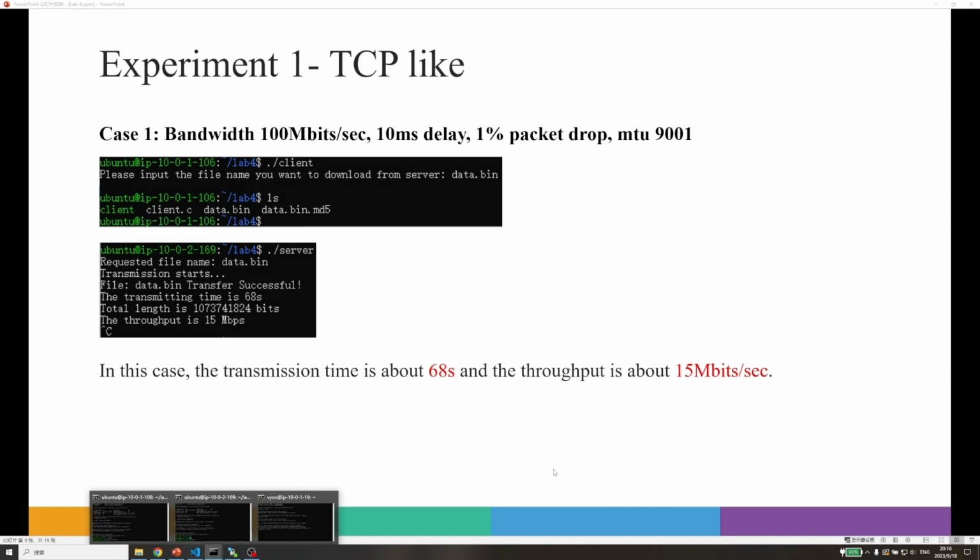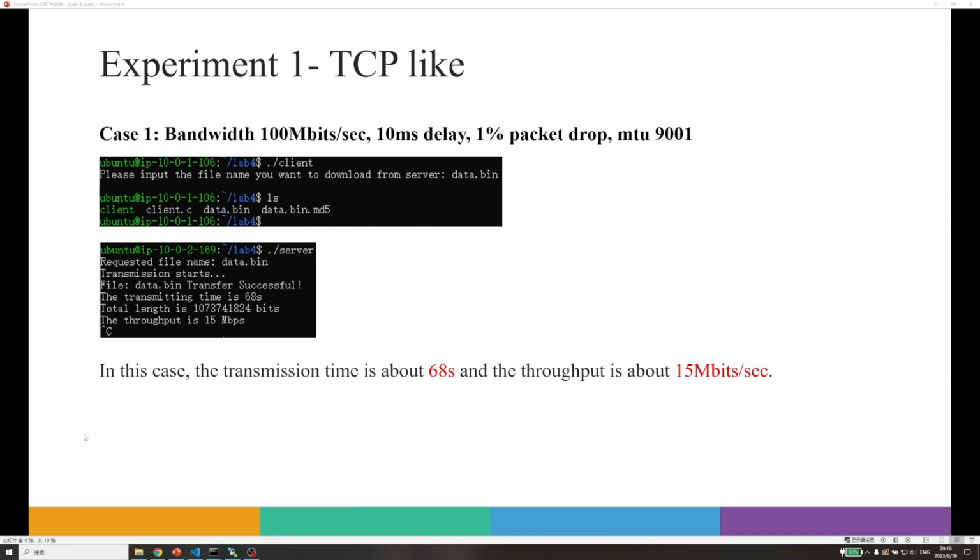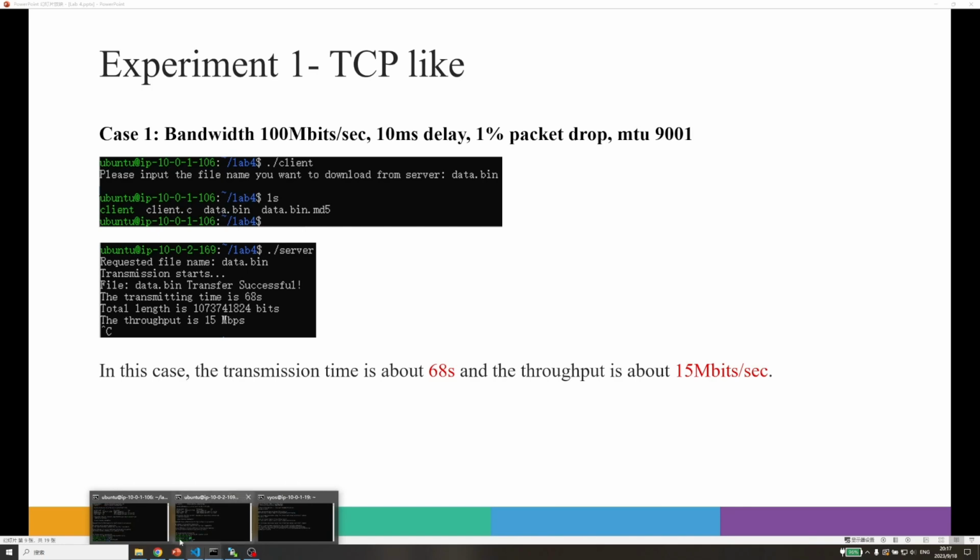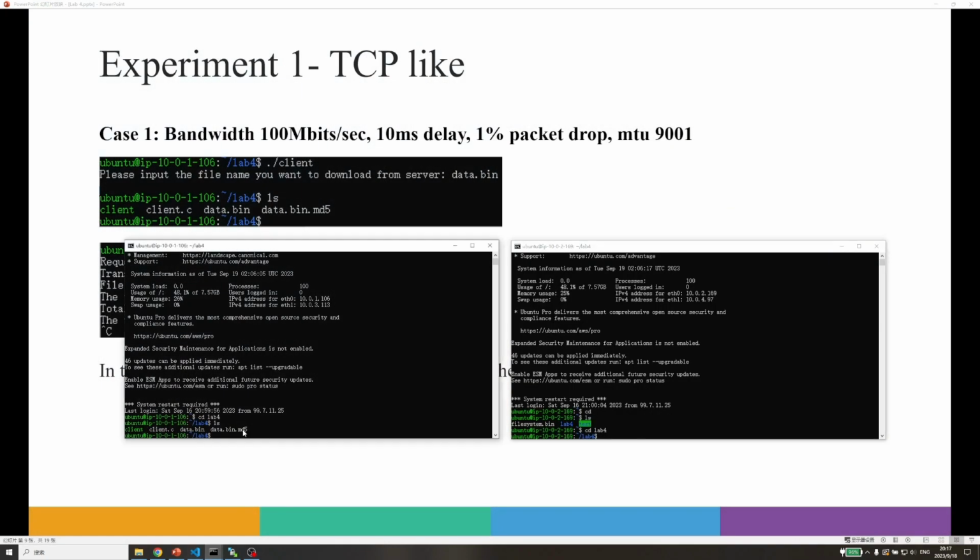Next I'm going to show you the experiment. So first we set egress rate limiting on both client and server.